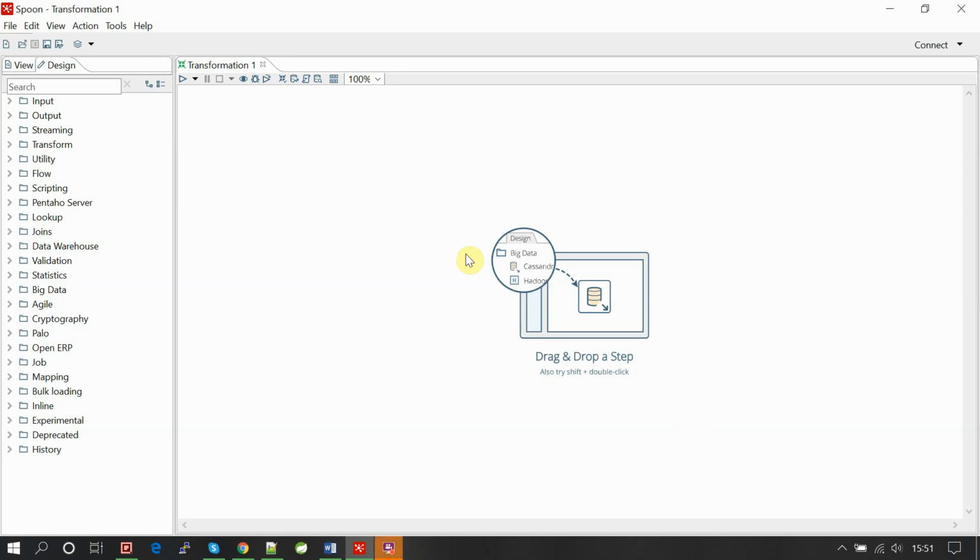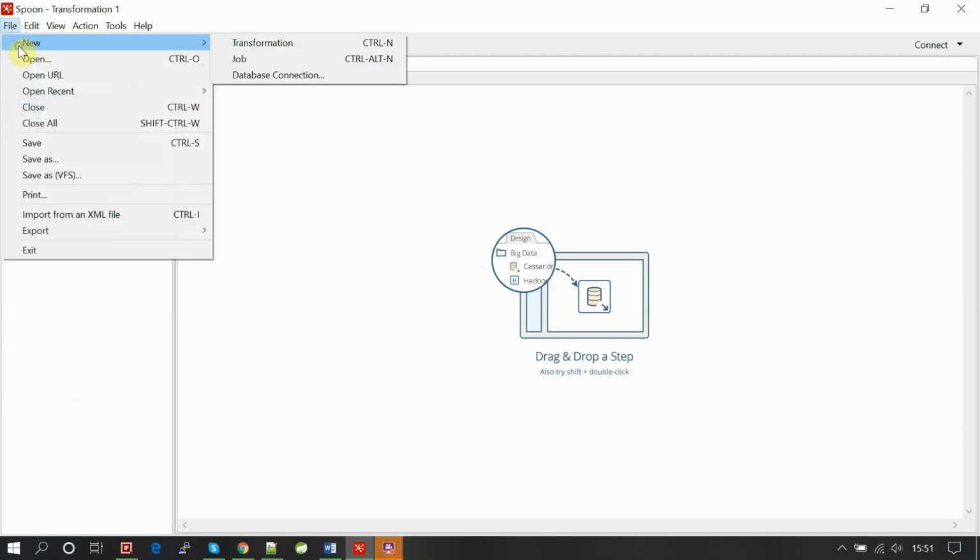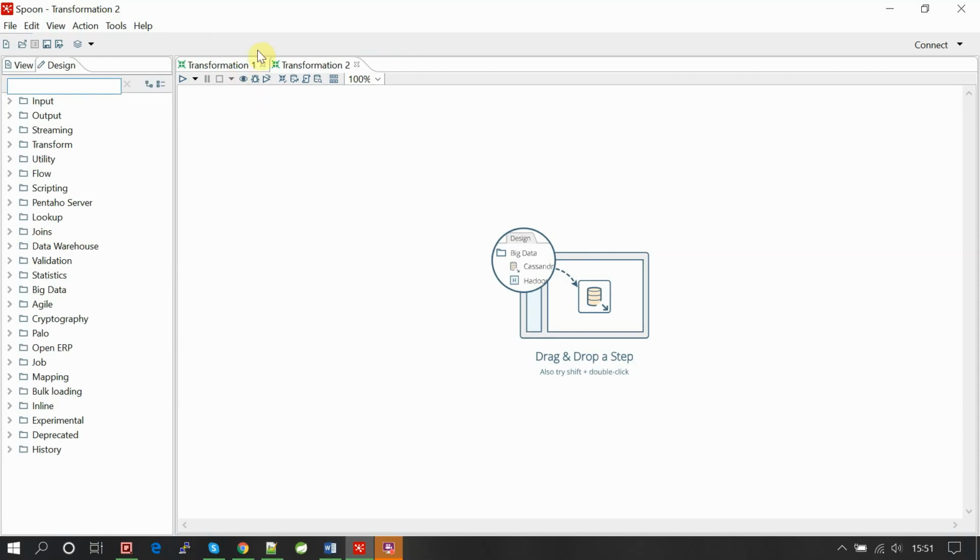So now let's start with one transformation example. When I view this, I know what I did is I went to new and created one transformation. So that's how it looked. In the transformation you can find view and design.